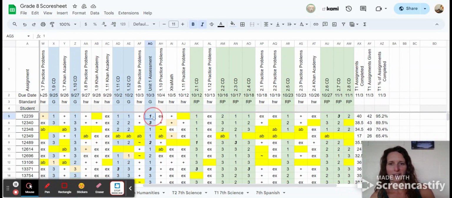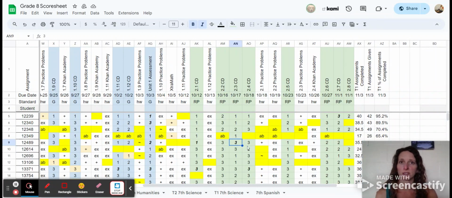If you scroll all the way to the end, actually here, we have some bold and italicized assignments, you'll notice. Those are for when a student has resubmitted an assignment. So their original grade gets overwritten with whatever the new grade is. Sometimes it doesn't make a change. Like you can see here, the student resubmitted and it was still a 1. They can resubmit again and again and again, as many times as they want. When they've resubmitted, I will indicate that with the bold and italic, so it kind of stands out, and you can see like who's taking advantage of the opportunity to resubmit and improve their work.